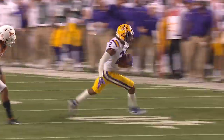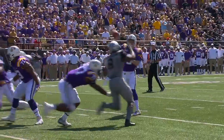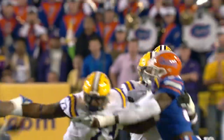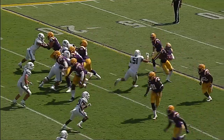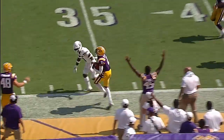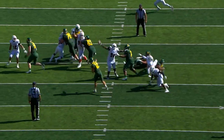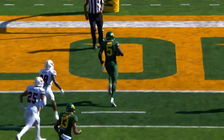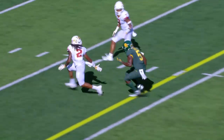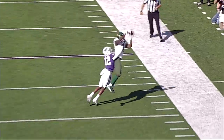Justin Jefferson from LSU — 6'3", 192 pounds, a junior. He's a very versatile receiver with the skills to play from the slot or outside. He's a really good, nuanced route runner with really good ball skills — catches away from his body. If you bring Justin Jefferson somewhere that already has a dominant receiver, this guy will be an immediate starter as a number two and you'll be really glad you have him. Denzel Mims of Baylor: 6'3", 207 pounds, ran a sub-4.4 forty-yard dash, vertical leap of 38.5 inches, nearly an 11-foot broad jump — showing all the explosiveness. He's got huge hands and the spring at his size gives him a chance to win a lot of contested catches at the next level.